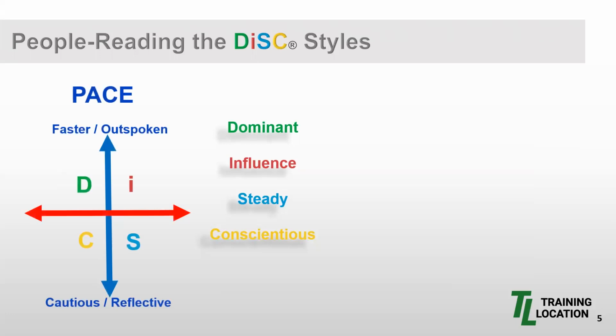We'll start with pace. We see that D and I share a faster, outspoken pace. We also see that C and S share a cautious or reflective pace. So if I use the S as the example style here, we see that S and C share some of the same language, if you will, by nature of their shared pace. In other words, if they have a similar pace, they're more likely to be able to understand one another sooner and easier than if they have a dissimilar pace. So putting that another way, they each know a little bit about the language of the other with whom they're interacting. Same would be true between the D and the I.